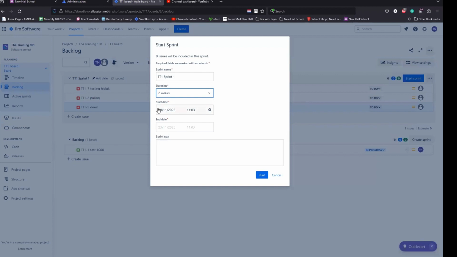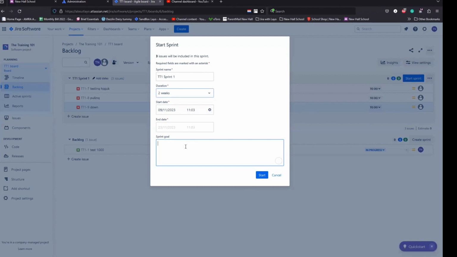And then by default, it takes the start date as the day on which you're creating the sprint. So you can see by default, this is already populated. In terms of the end date, you probably would not need to put in anything there, because you specified you wanted 2 weeks and you've said when your start date is. By default, it would automatically populate the end date by calculating from your start date through to 2 weeks.